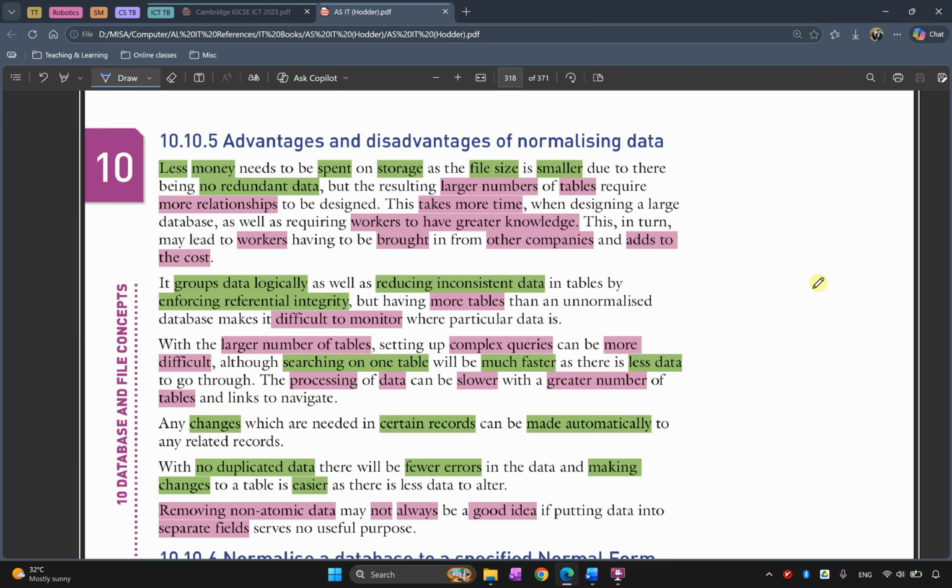That is going to cause less redundancy or less duplicated data, which reduces the repeated data and the storage we need. Another advantage is that the data is connected logically, so there will be less inconsistent data, and that's going to improve your referential integrity.